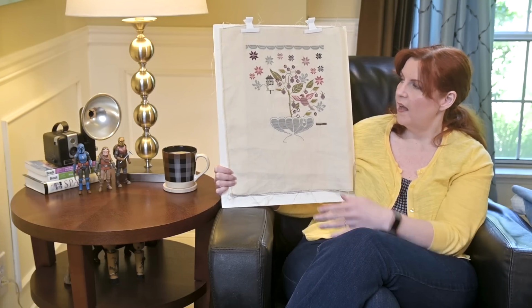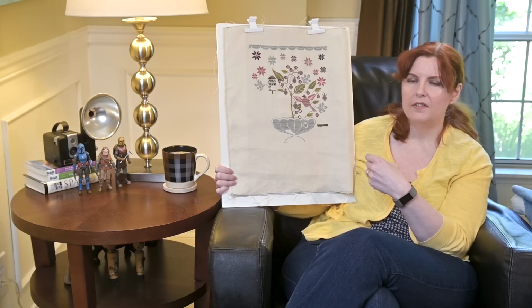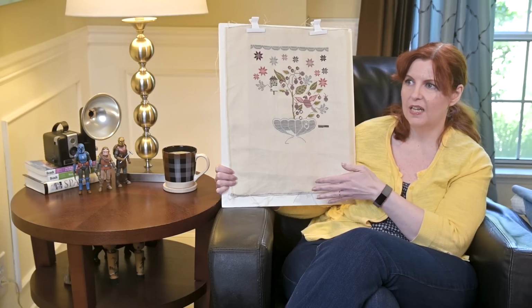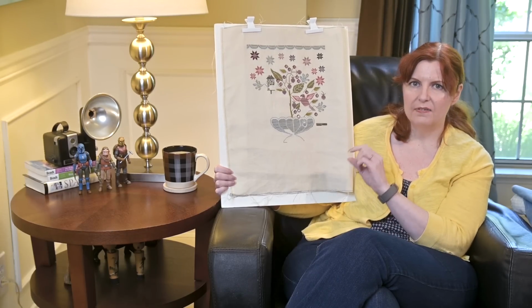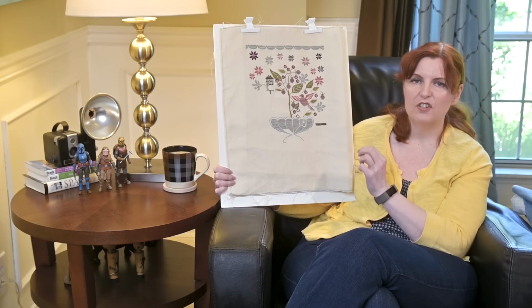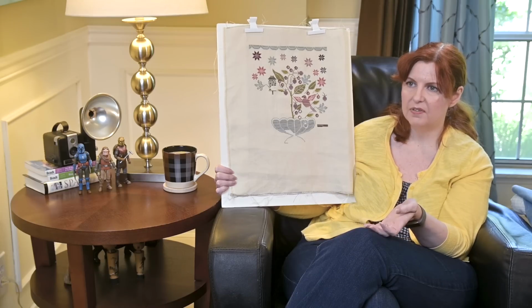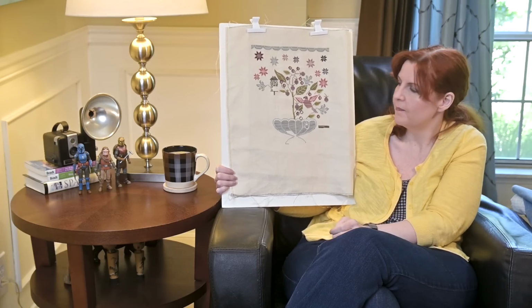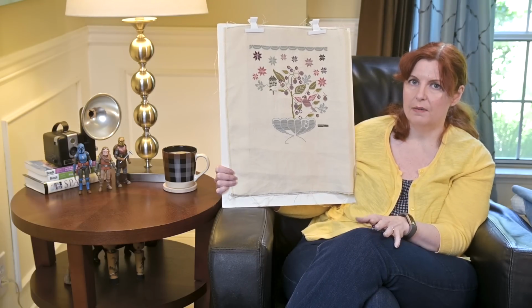So, the reason for that is how I decide on a piece like this whether I'm going to use DMC or fancy floss. If there's not a lot of stitches or a concentration of stitches in a particular color, I'll just go with the DMC, because I don't see the point of paying extra for a fancy floss if I'm not going to get the benefit of the variegation, because there's not enough stitches to show it. So there were a few colors where that was the case, and so I'm using the DMC.